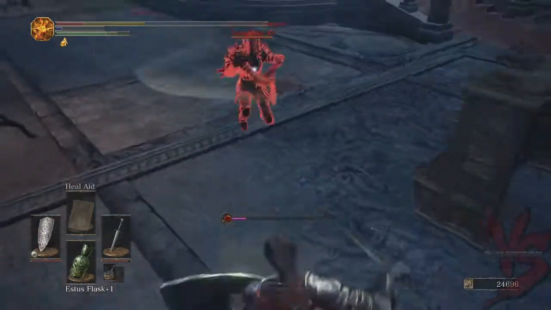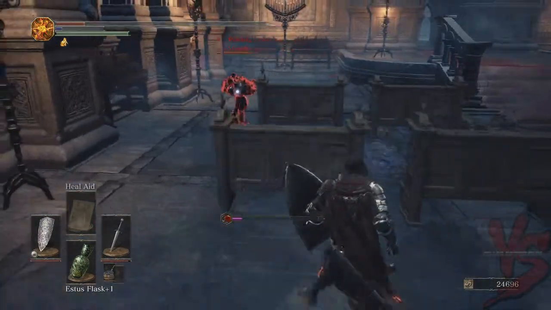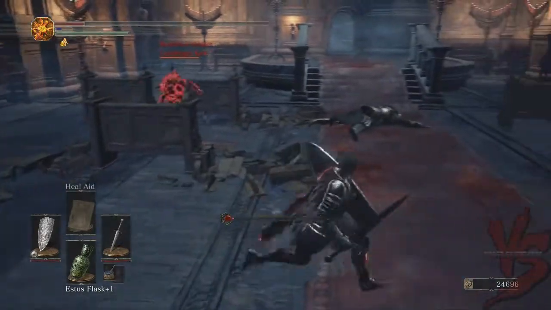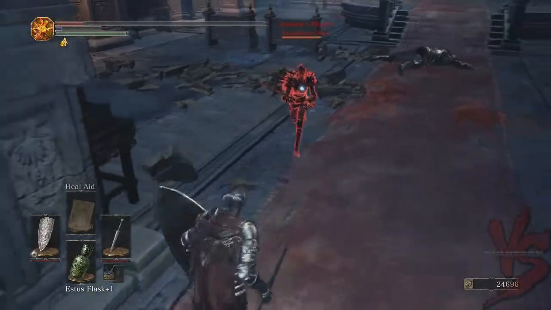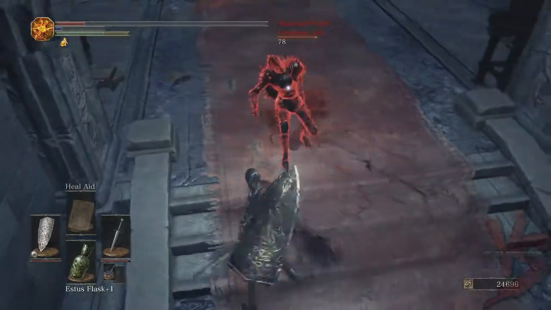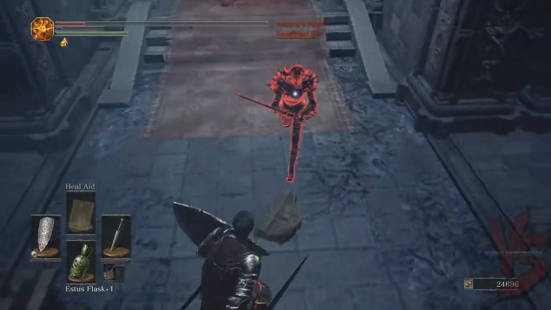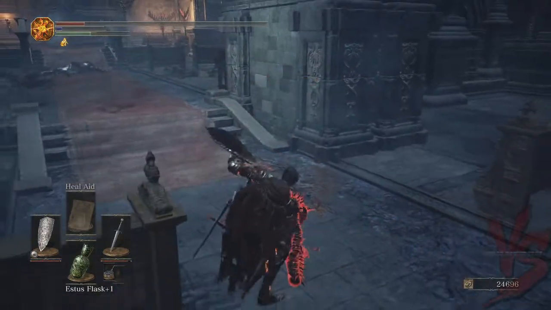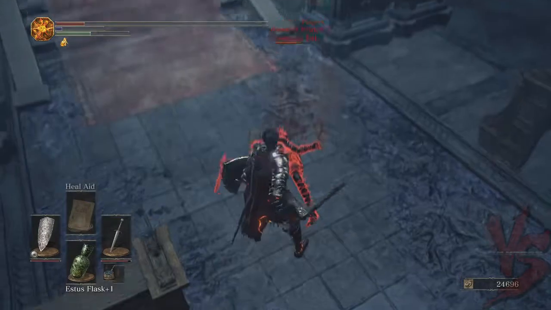So I tried to lure him in here. I was like, well, if I die, I should be able to come back and get my souls in an easier spot. No problem. I didn't want to have to get past all these things, and then come out here and possibly die to the knight or something like that. Because I knew I wasn't going to make it. I don't think I'm even doing that much damage. I didn't do any damage to him at all.